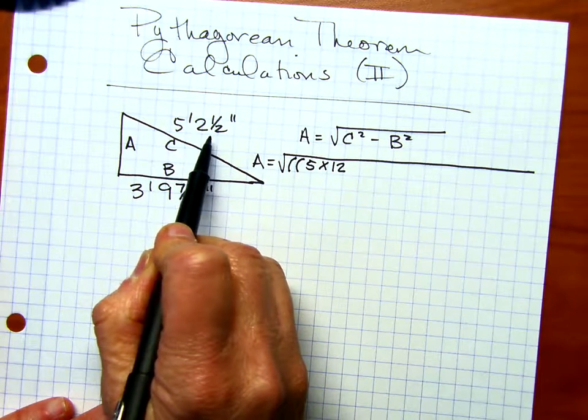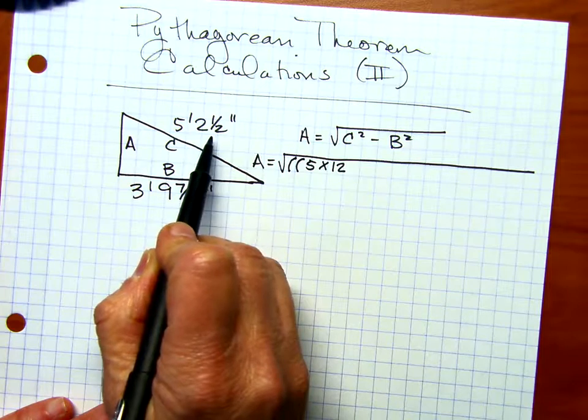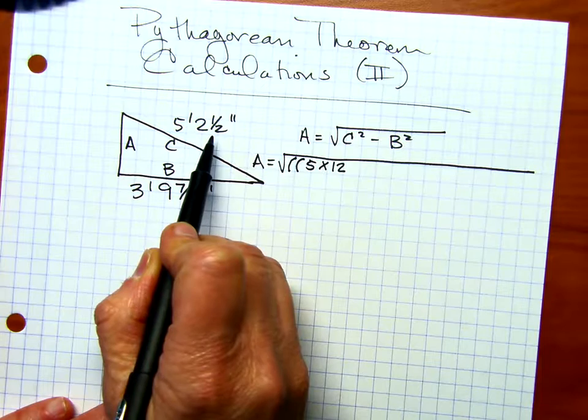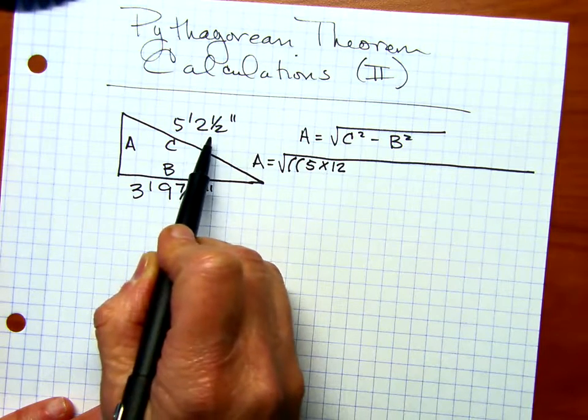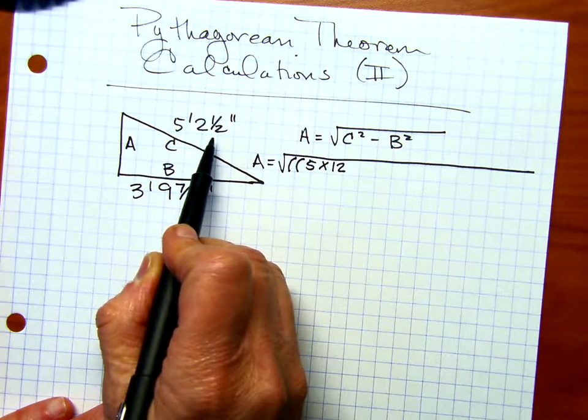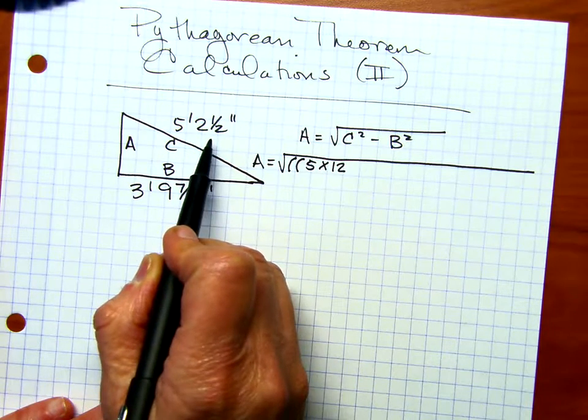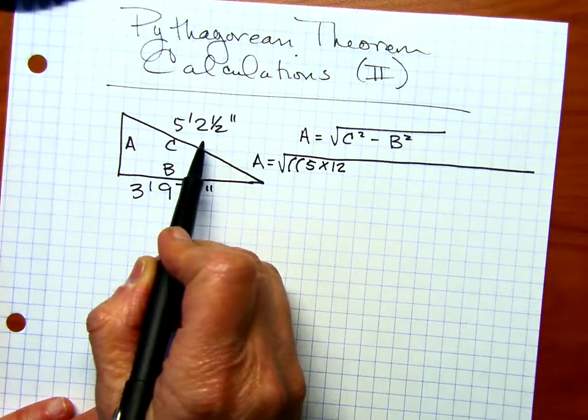And I'm going to use decimal numbers instead of fractional numbers. If you don't know the decimal equivalent, then you certainly can use the fraction, and then you'll just be using the ABC button on your calculator. However, I think for some fractions you'll be pushing more buttons by doing that. But, you know, do what works for you. Either way will work.